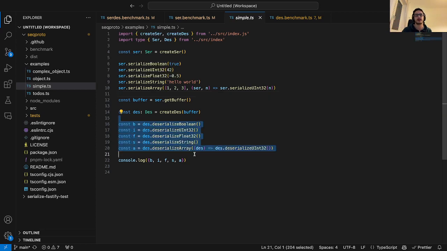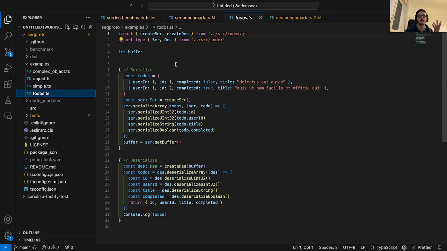The deserialize part works in the opposite direction. So the first thing I serialize is Boolean, so the first thing I deserialize is Boolean, and after that an integer, a float, a string, an array. So this is more or less how it works, how I can use it.